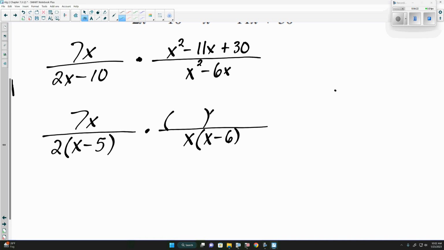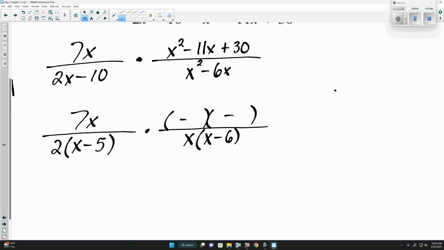So the last one we need to factor is the numerator, x squared minus 11x plus 30. So 2 sets of parentheses with 3 spaces. We can move on to that because there's not a greatest common factor. Since the 30 is positive, the signs are the same and they match the sign of the middle term, which is negative. So negative and negative.